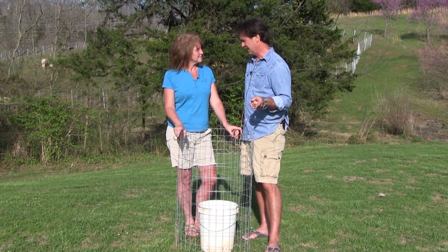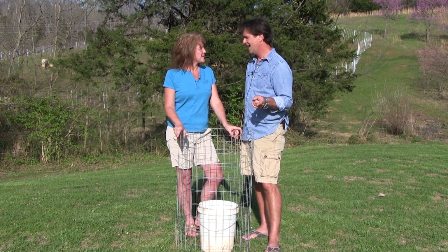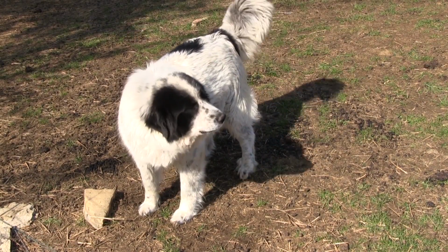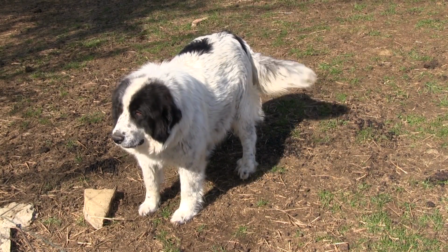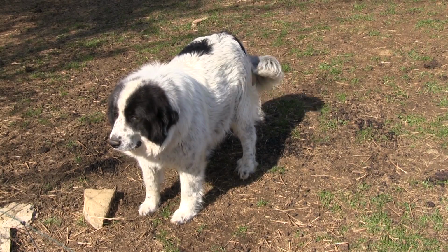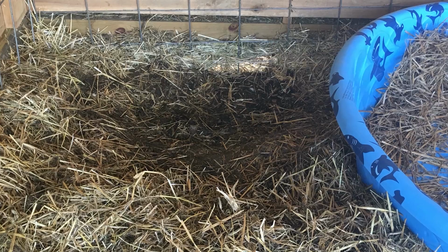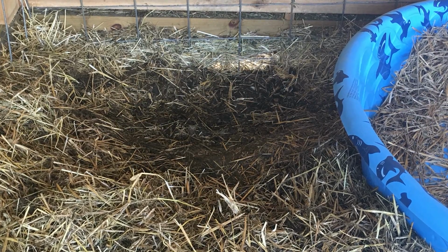Now, another beautiful thing, we're about to have some puppies. Yay. Maggie is over there right now. We're on a Maggie watch because I think she's already having some contractions today. She hasn't wanted to eat. She's got her nest dug out. I saw her in there going around and around, and she's laying down every once in a while.